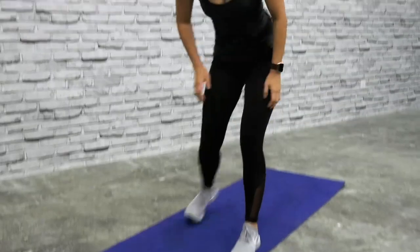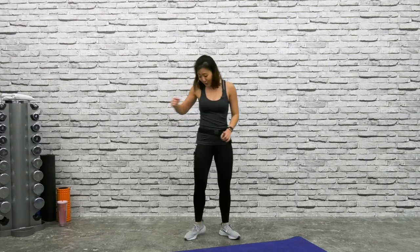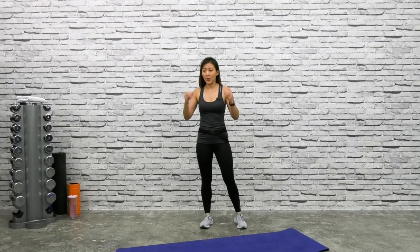Now just slowly stand up and relax. Start by marching on the spot. Remember that your goal throughout the 45 minutes of this workout is to break your limits, to push yourself, but at the same time listen to your body. If this is completely new, no worries — take it at your own pace and just follow along.